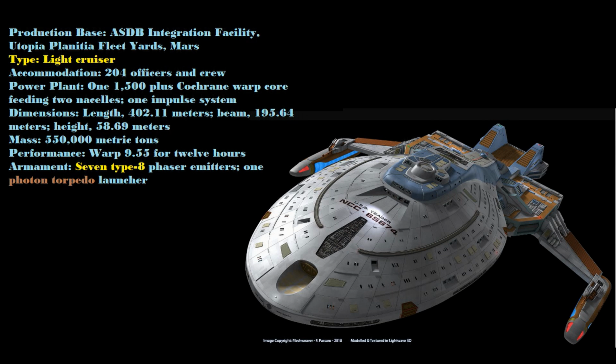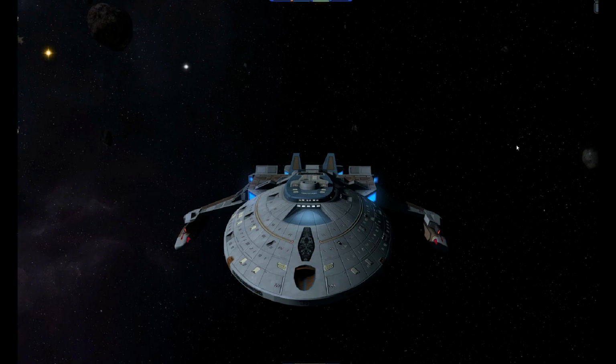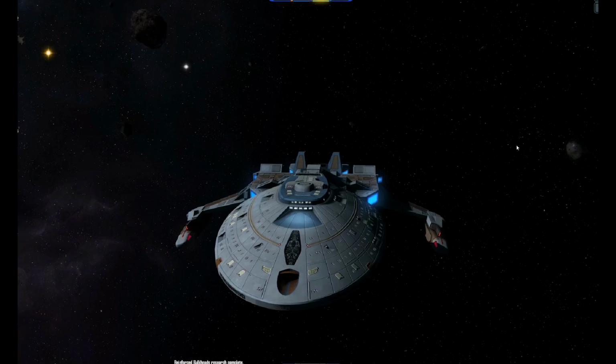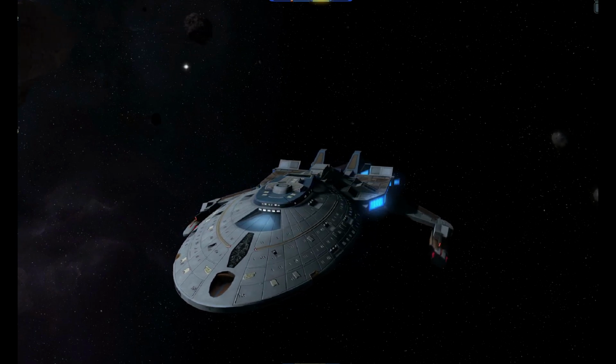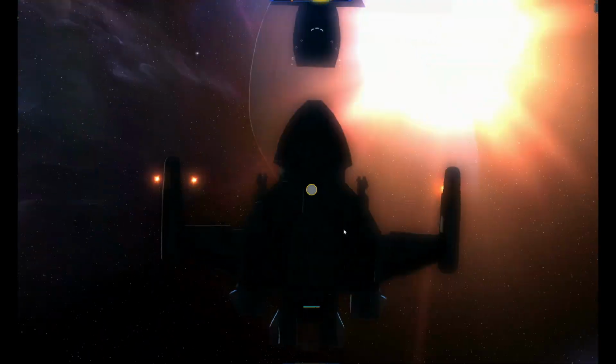Armament on this ship included 7 Type 8 phaser emitters and 1 photon torpedo launcher, with defenses of standard deflector shields. Alright, so let's take note of the weaponry. So it's 7 Type 8 phaser emitters. So phaser emitters will have an attack value of around 13,750. Now, I believe the ship is probably using a TNG style photon torpedo tube, so that would be upwards of 171,000 on your point scale of damage instead of Kirk era 65,000.